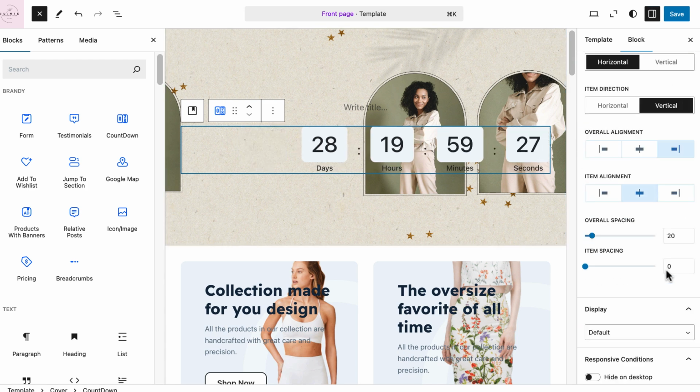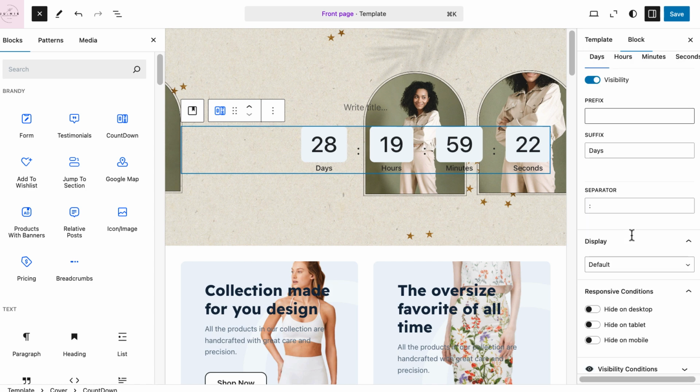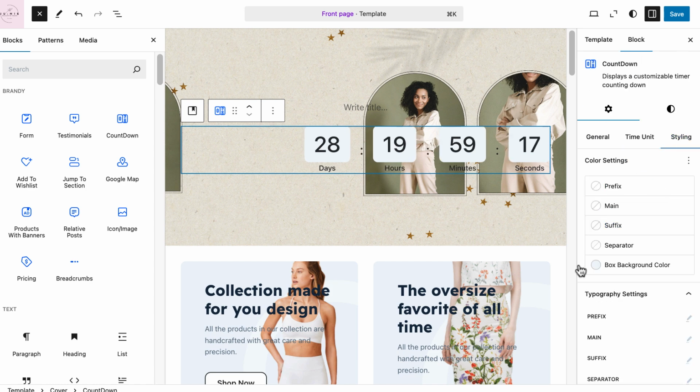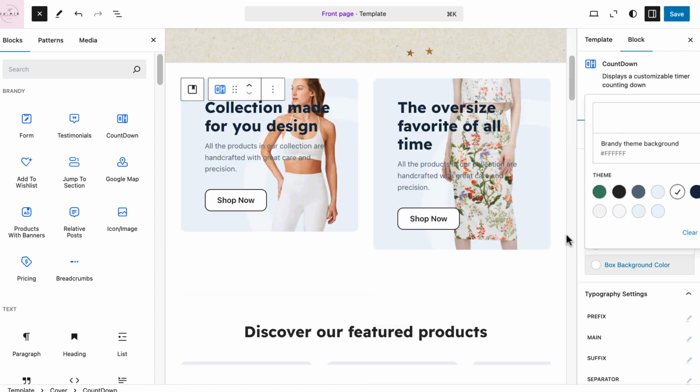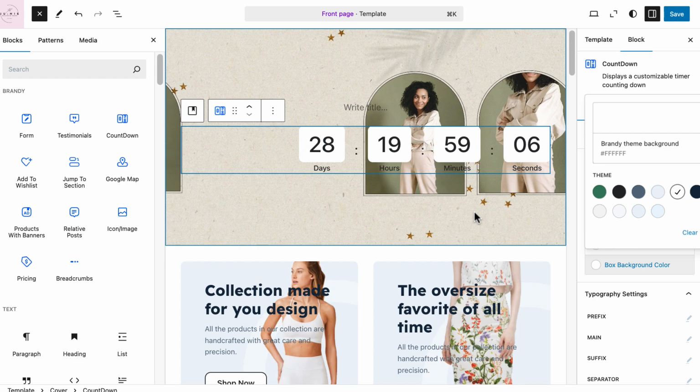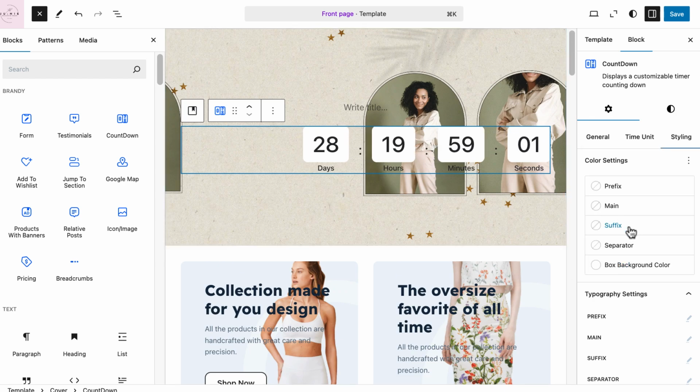You can adjust the style of this countdown timer to match with your homepage. I'm going to leave the time to count down here. Choose colors and fonts and something like that from the smallest elements of the countdown timer block here.